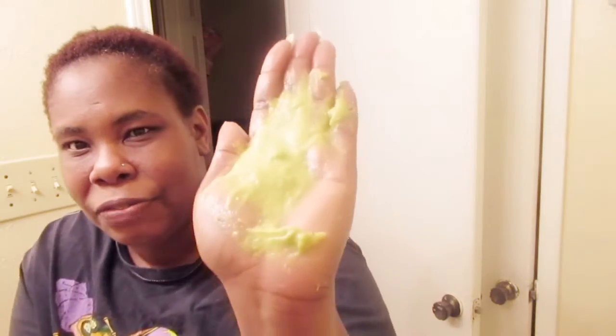So let me go ahead and do that. It does have some chunks in it. I don't know if you guys can see it, but it has some chunks in there. But I'm going to saturate my whole scalp, everything with it. And like I said, with time, I will be snipping my hair, cutting my hair more and more until I get all that bad texturizer out of my hair.